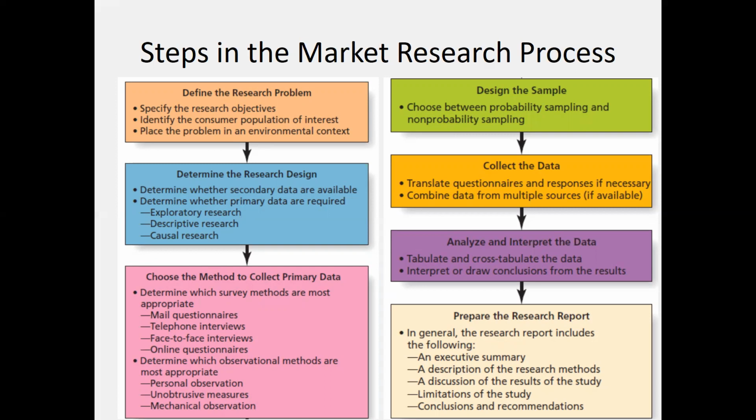And then we're going to determine the research design. So we're going to briefly talk about the 3 major types of research that we might conduct where we're collecting data ourselves. And then also briefly discuss secondary data where we're not collecting it ourselves, we're getting it from somewhere else. Then we're going to figure out how to collect the data. And there's a variety of different ways we're going to touch on briefly. We're going to design the sample. So this is figuring out who to collect the data from.